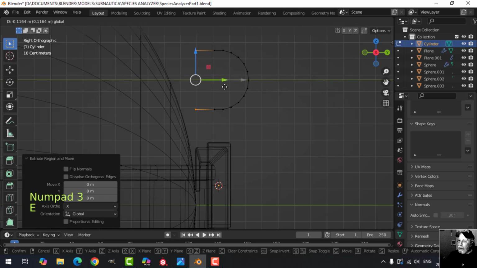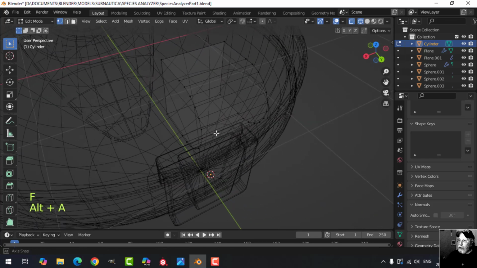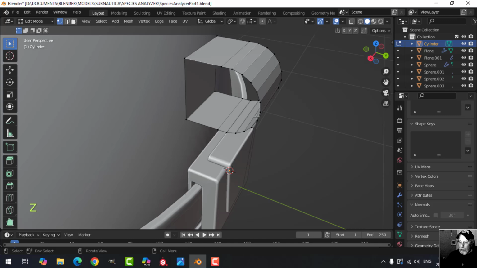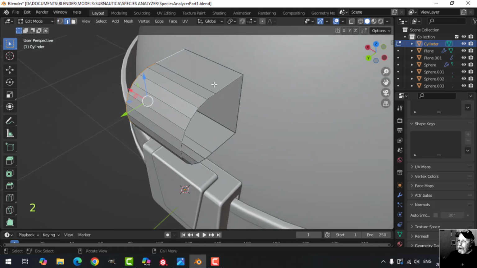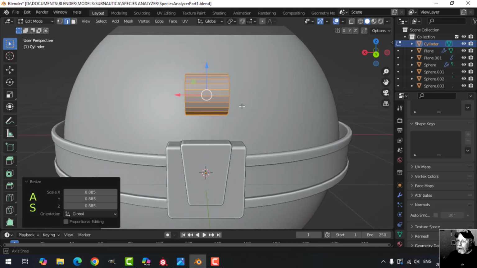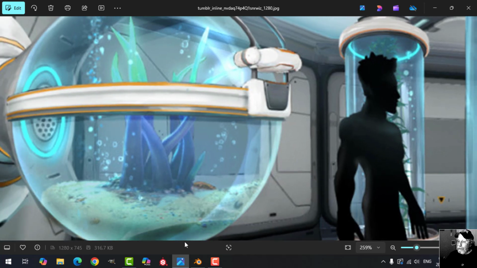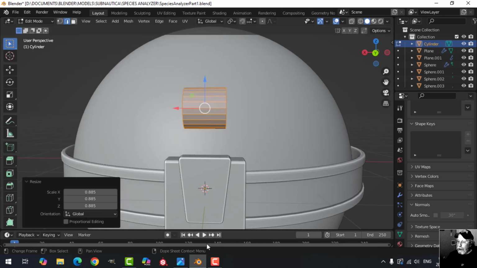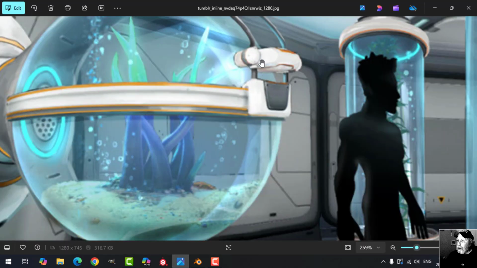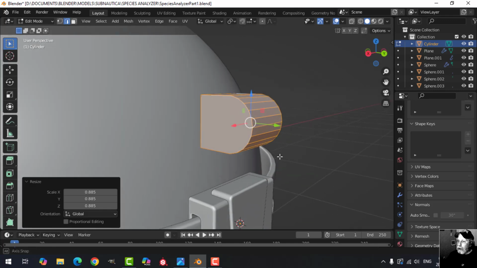And extrude like this, just not quite hit the globe, and F to make a face. So here's what I have. Right, it's open now. Shift Alt and click there and there, F to make a face, and I might scale it down a bit. And what I'm making is something like this. You see it's a bit rounded, but it's not going to end up being the same, not really. And I need room for the bars beside it. So yeah, I'm going to do this.